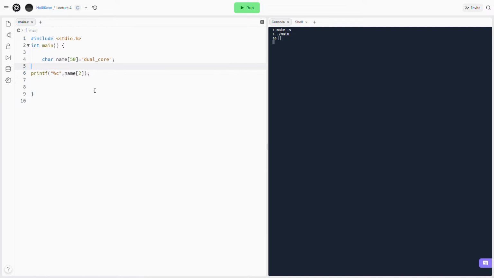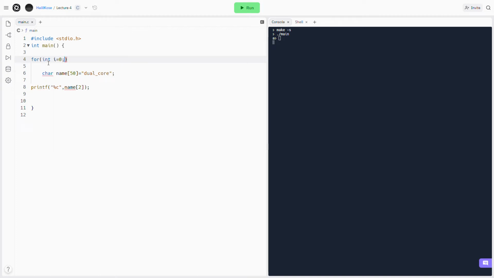So, we can't write the whole string this way right now. How can we do that? We can do that with the for statement, because the for statement is for repetitive expressions. For example, I'm going to write for, and the for syntax is like that: int i is equal to, let's say, 0.